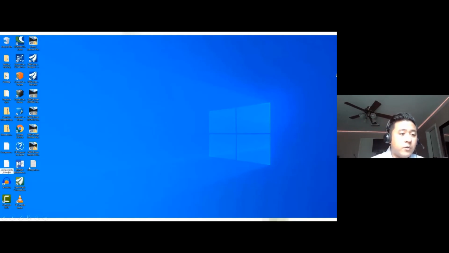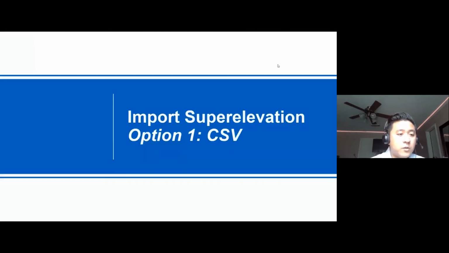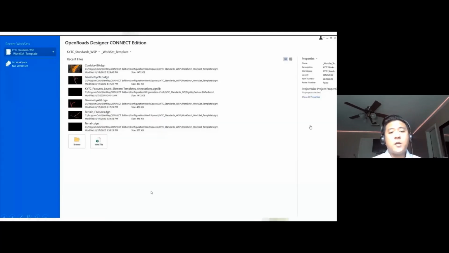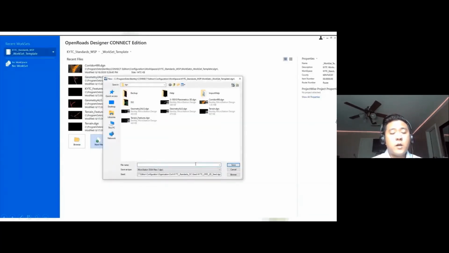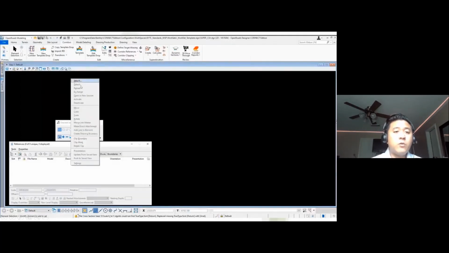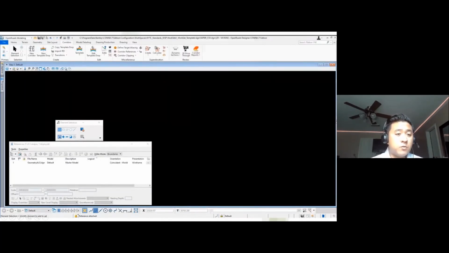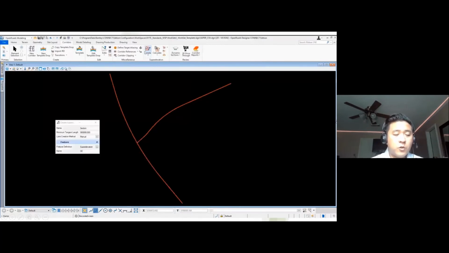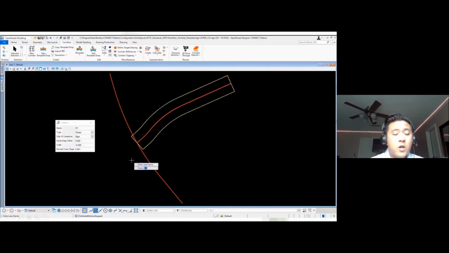Now, the last thing I want to do is rename the old components back to old. Another thing that's been asked is how can I import super elevation, or is there an easy way to do super elevation? If you have your wizard set up and your calculation set up, which is really awesome because it updates when your geometry updates. But if you don't have it set up right, you can create a spreadsheet, which we'll show in a minute, and import all of your super elevation from that spreadsheet.